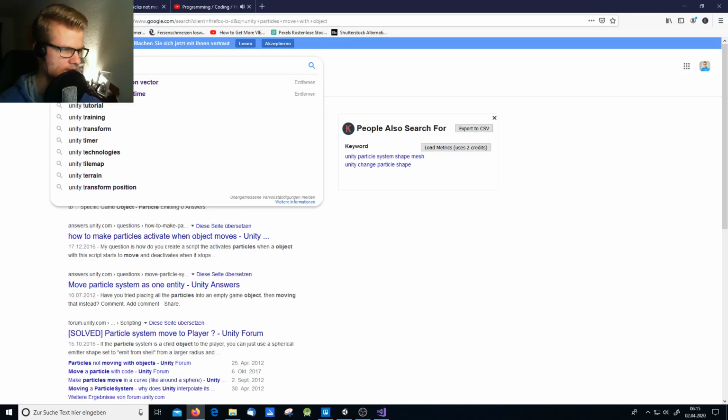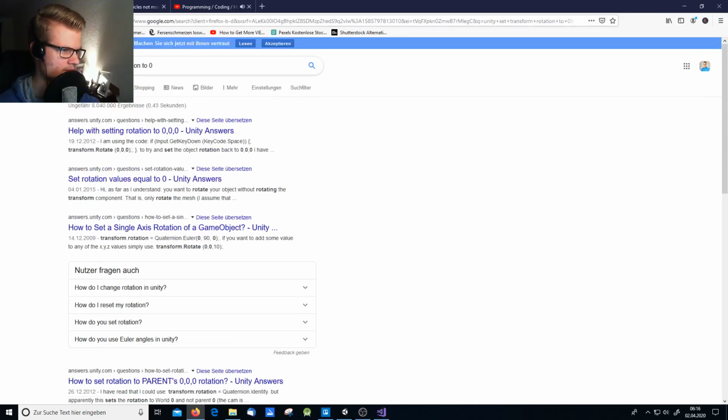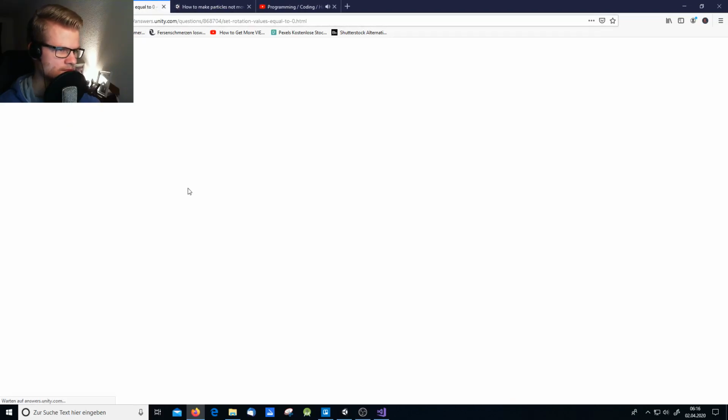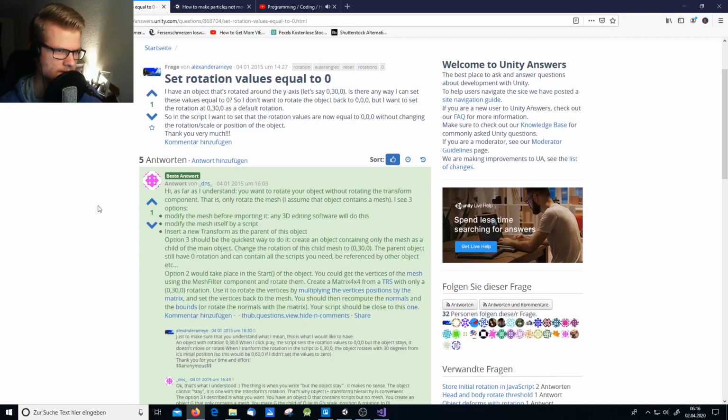Unity transform, set a rotation. How to set the rotation values equal to 0.